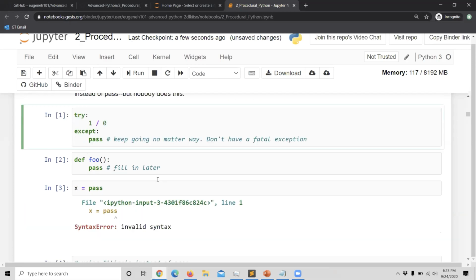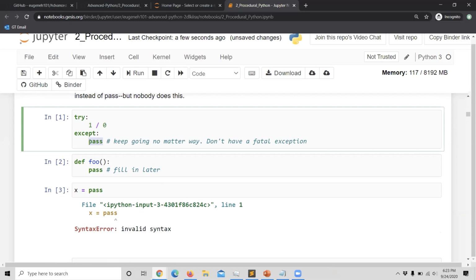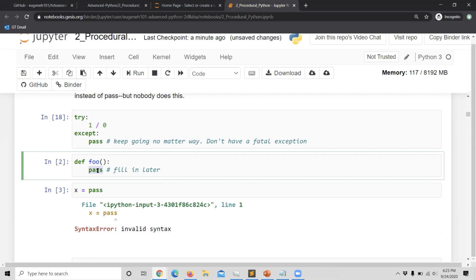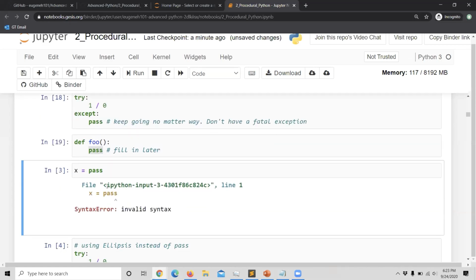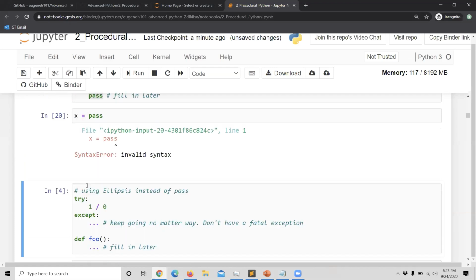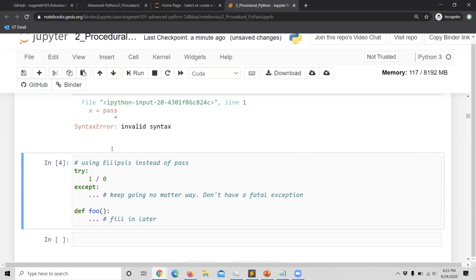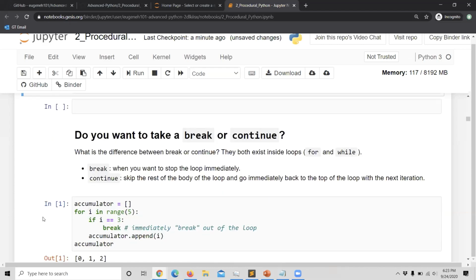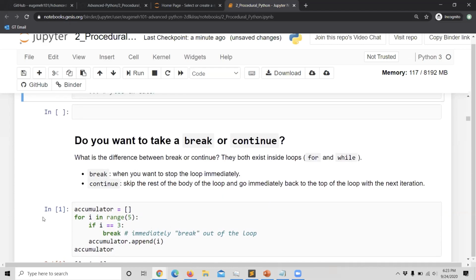So in this case, pass here is to, if there's any problem, just continue as usual. Here, this is the most common case of seeing pass, right? Pass is just used to fill in the blank, and it's temporary. It's like a to-do, like put in this code later. But pass is not an expression, it is a statement. So this line would fail. So that's pass. Nothing special here.